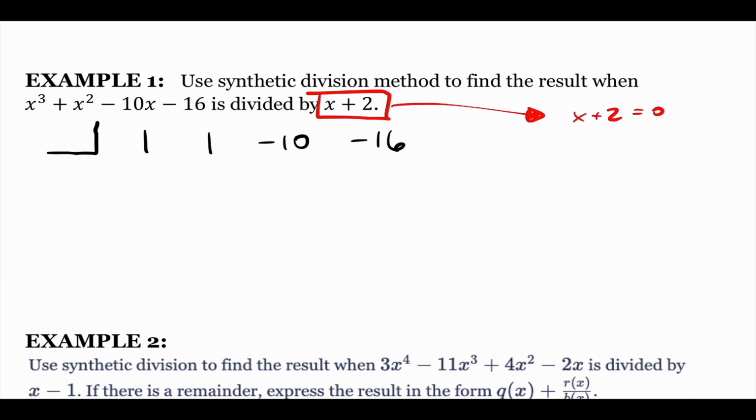Set it equal to 0 and solve for x. That's the 0. That number is going to go in the house. So if you don't know what it is, set it equal to 0 and solve for x. Some of you can do it in your head. A lot of you can be like, oh, it's negative 2. Great. If you can't, set it equal to 0 and solve. Okay? That's all we need to start the process.